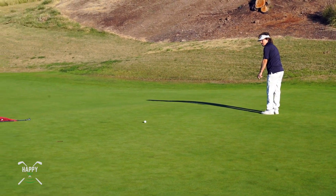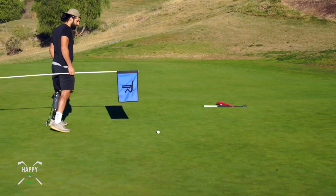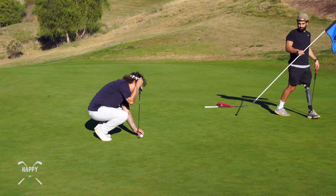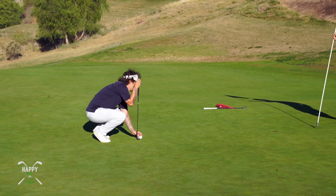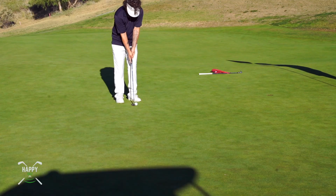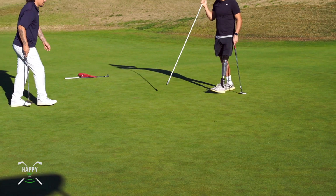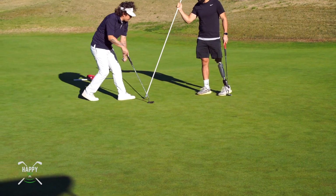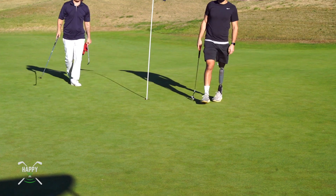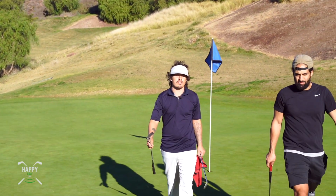Dude, still pounded it. This is literally the same distance for par I've looked at all day. I got it on lock by now. I mean, at this point, this should be my bread and butter. There we go. Par on the par five. Feels like a bogey, but hey, we stopped the bleeding. We're not bleeding. And we're going to the next hole stronger than ever.